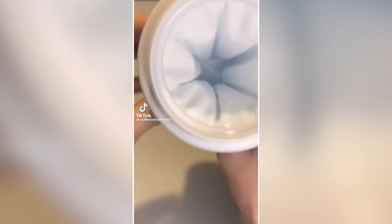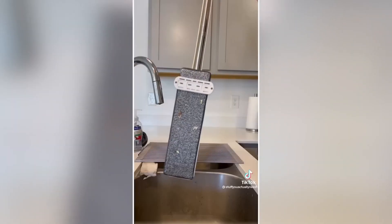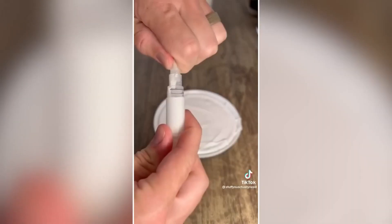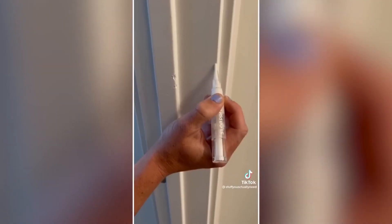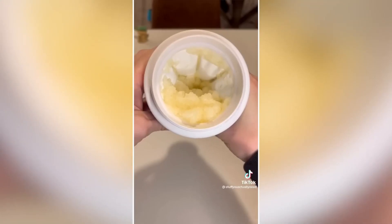Weird things on Amazon I actually like. This pickle fork that you can strap to your jar so it's always there when you need it. This mop that has a built-in cleaner — it comes with 4 total pads and transforms into the ultimate cleaning contraption. This little doohickey that allows you to touch up little dings around your house. And this little slushy maker that you can throw in the freezer, and a couple hours later pour your drink into it, squeeze it, and it slowly turns into the most delicious thing ever.